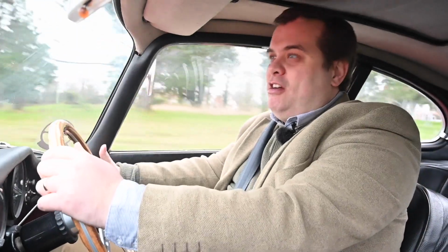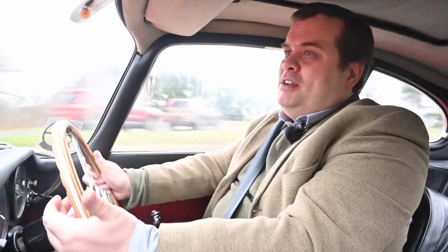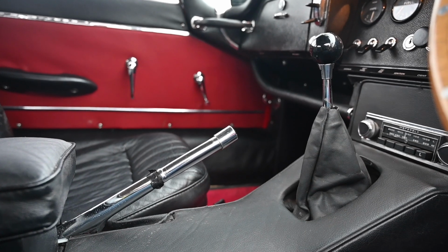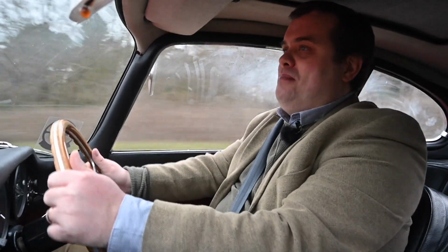And if you do buy one of these cars, obviously it's one of the most recognisable things of all time. Maybe someone doesn't know the name Jaguar E-Type, but they'll certainly know what this car looks like. They will certainly know the shape and the visceral driving experience of this. I know this is not an original gearbox. This is a later one, this particular model we've got here, which is easy to drive for ham-fisted people like me, used to things like keyless entry, power steering, dual mass flywheels, and other things you don't need as a real man.